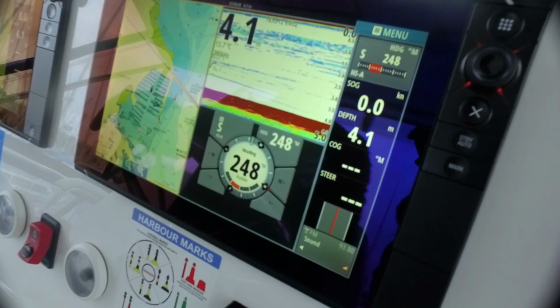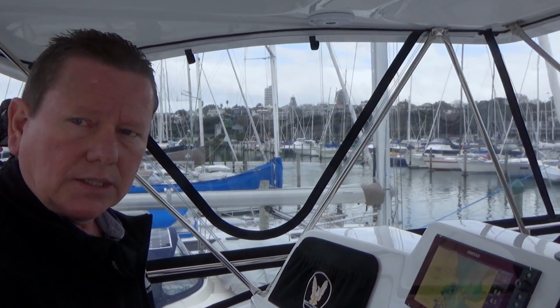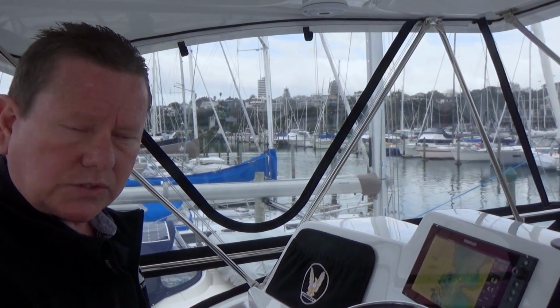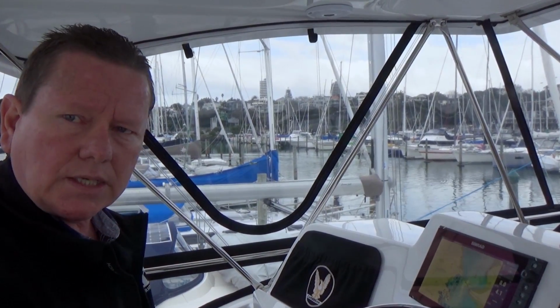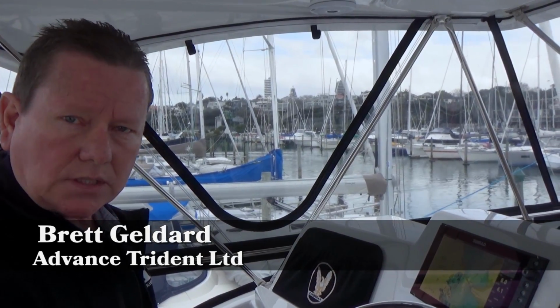An owner wants to walk onto a boat like this and know that the product's been set up professionally and via the manufacturer's requirements as well. So he knows that he's got full warranty, full backup, and he can ring us in this case and know that he's going to get answers at the end of the phone.